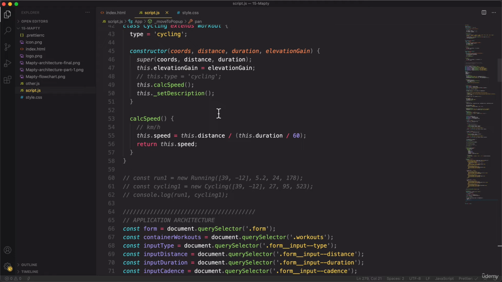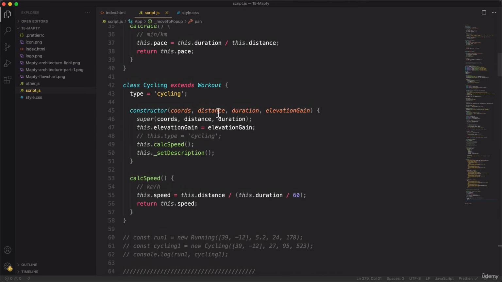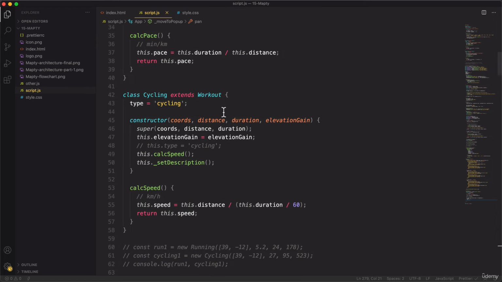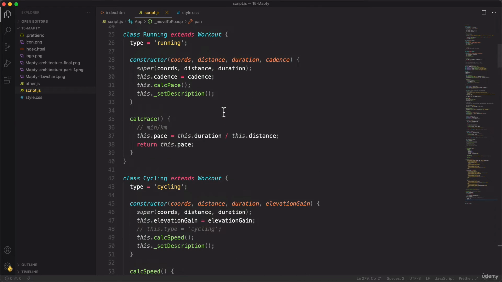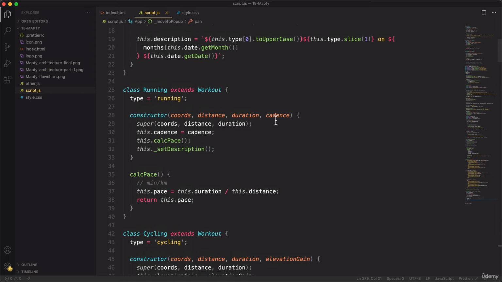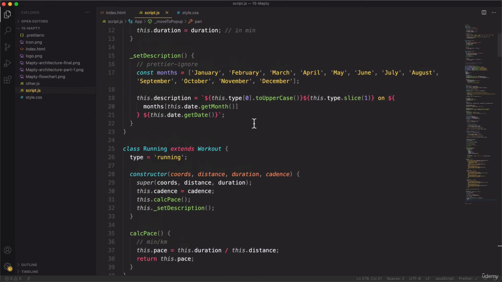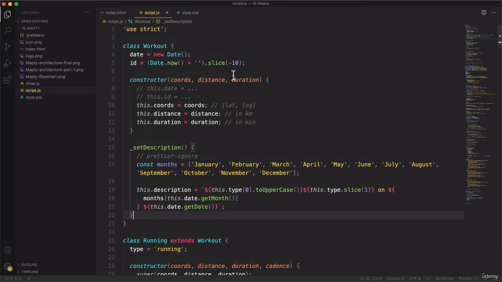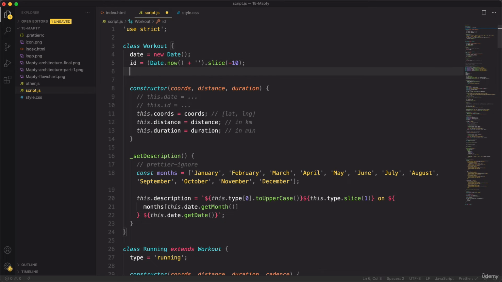Because right now we are actually not calling any of the methods outside of the classes themselves, right? So we are not really using any public interface here on any of these objects. And so I want to just change that just so you can see how that would work. So basically here on all the workouts, let's add a property called clicks. And we will start with 0 clicks.